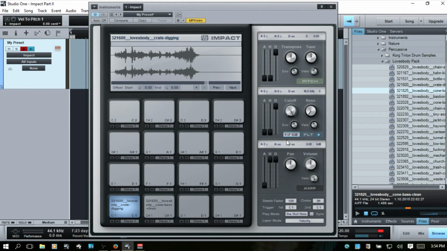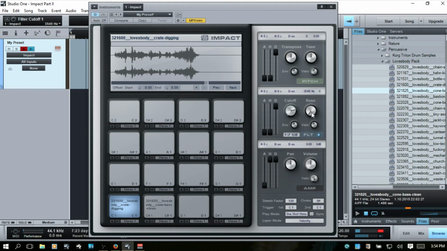But let's just start off with the low pass, and since we're working with the low pass, that means we're allowing the lower ones through. So as I lower the cutoff, we should hear less of the high frequencies. That's as it is, and then as I come halfway, you can see there's barely anything there. If I come all the way, we're essentially cutting off all the frequencies. Come back up to about 75%. We can see the actual frequency that we're working with. Right now it's 2145 Hertz. I'll come back up.